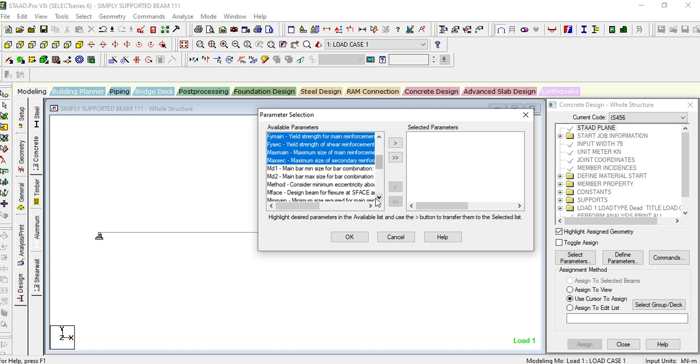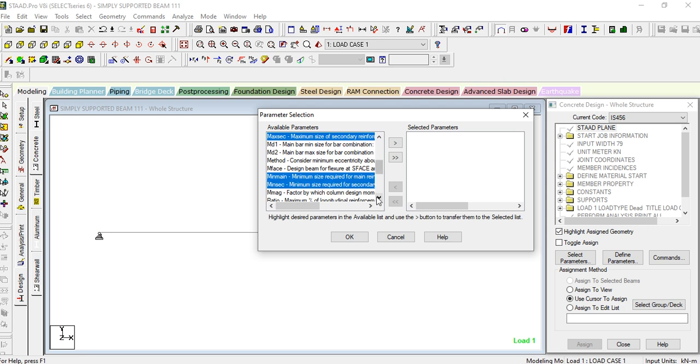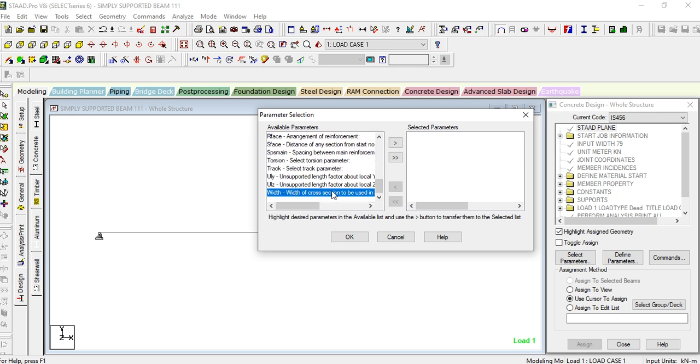Also select the minimum size required for main reinforcement and for the secondary reinforcement, and select the width of this section.